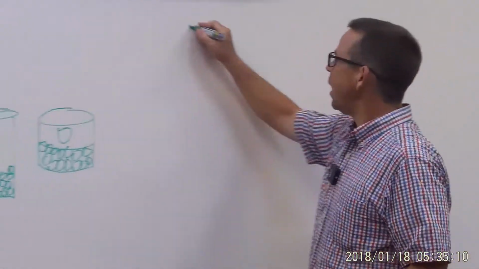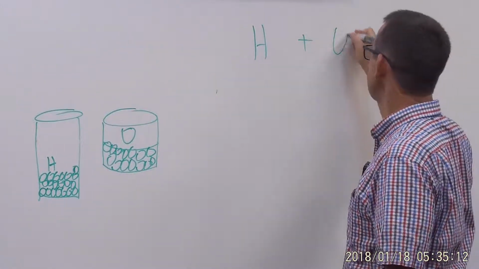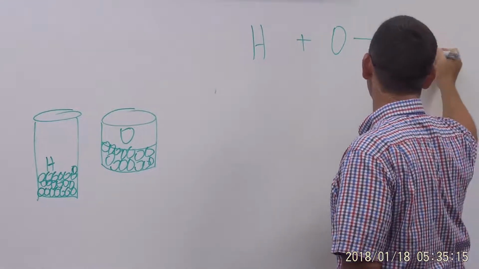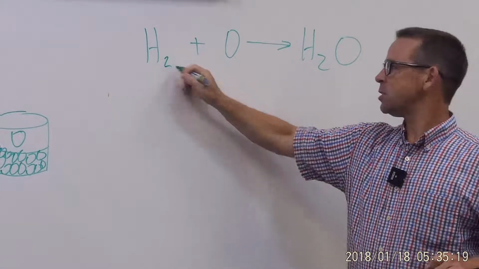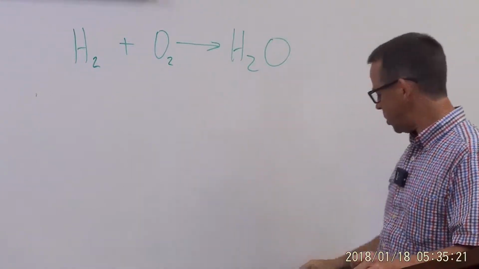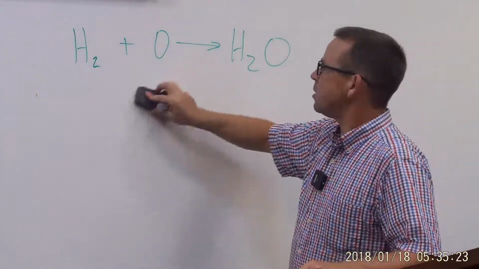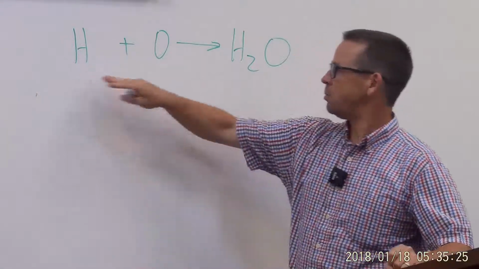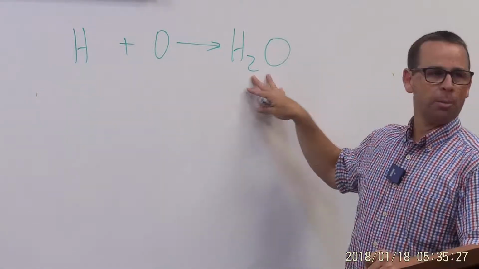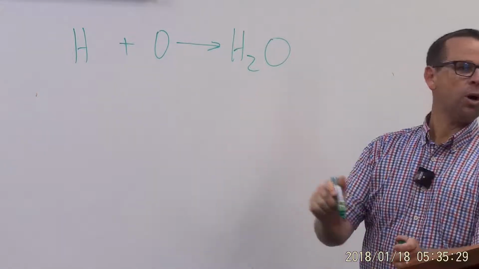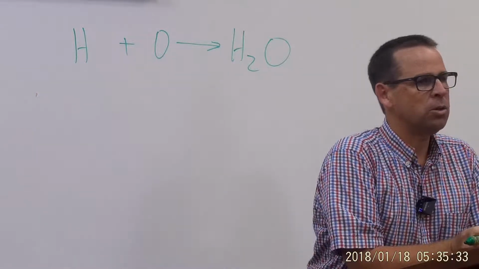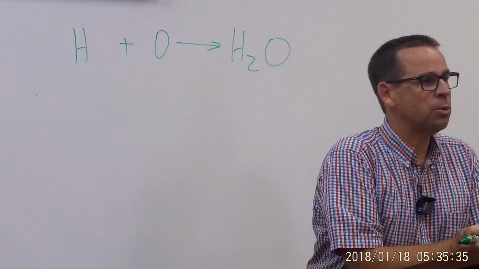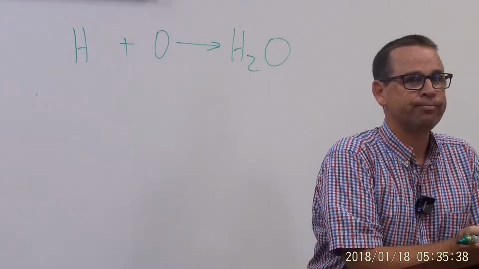And if I want to combine hydrogens with oxygens to form water, right? Now, hydrogen generally comes in the form of hydrogen gas and oxygen gas. But to simplify our discussion here, we're just going to say hydrogen atoms and oxygen atoms. And I want to bring them together in this configuration. You see the water molecules in there? Maybe you can make one if there isn't one in there. Yeah, there we go. There's a water molecule. You see it?